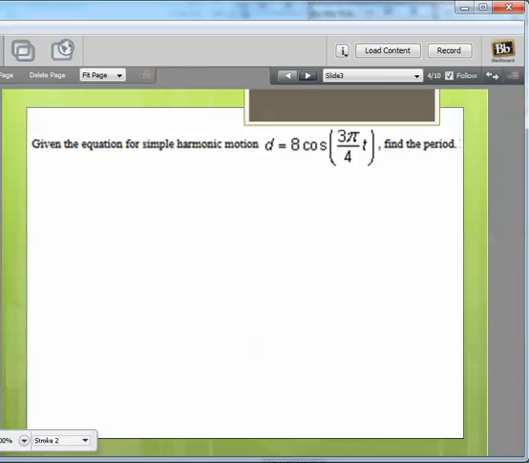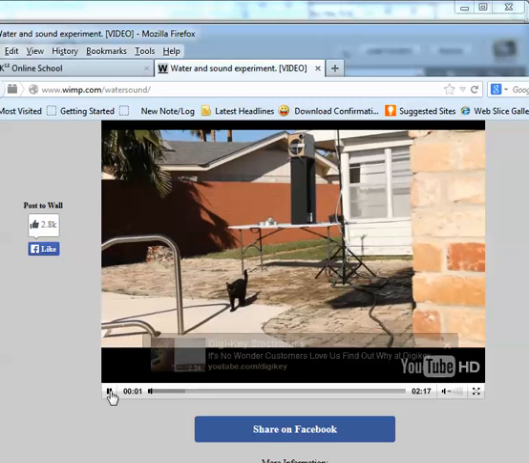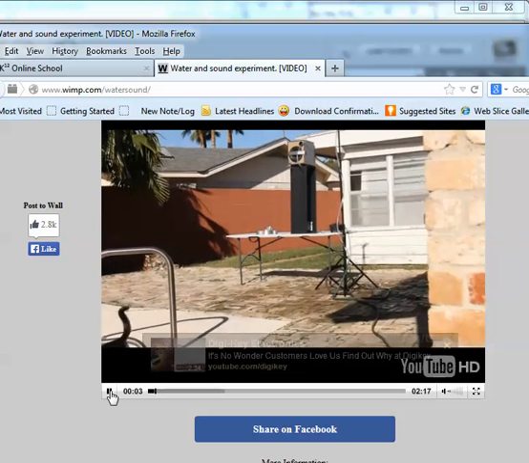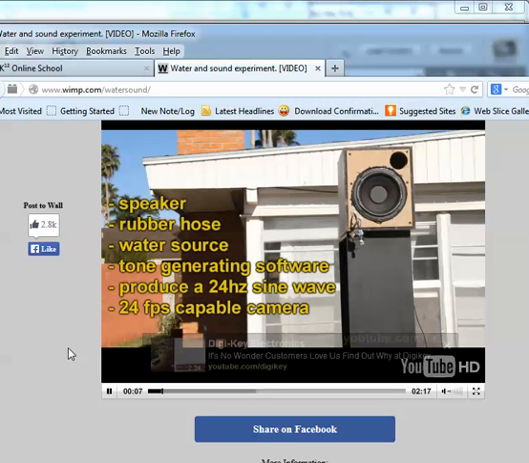Speaking of which, I found a video that I thought you guys might find kind of interesting. So I'm going to play the video now, and hopefully it'll come across to you guys real closely here. This video is using water and sound. Sound makes harmonic waves, right? The water is going to show you what's going on.